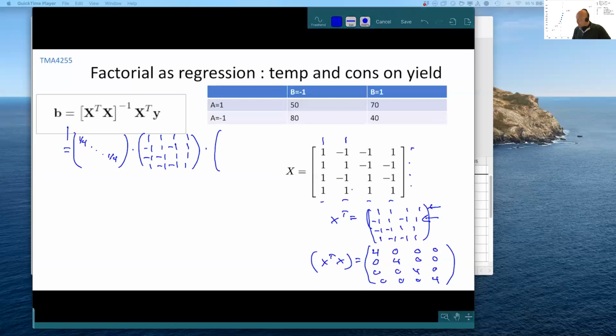So in the first measurement, we have A negative and B negative. So both are at the low level. This means we have Y minus minus. In the next measurement, A is plus, B is minus. So then this is Y plus minus. And then it continues going like a binary count.